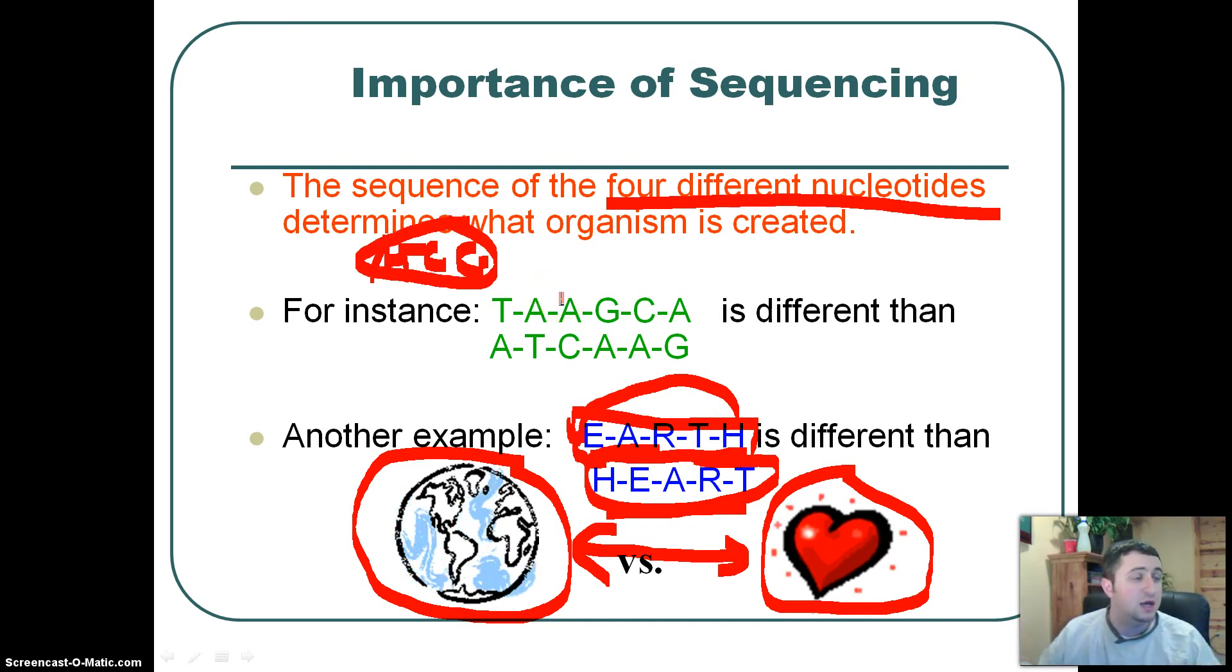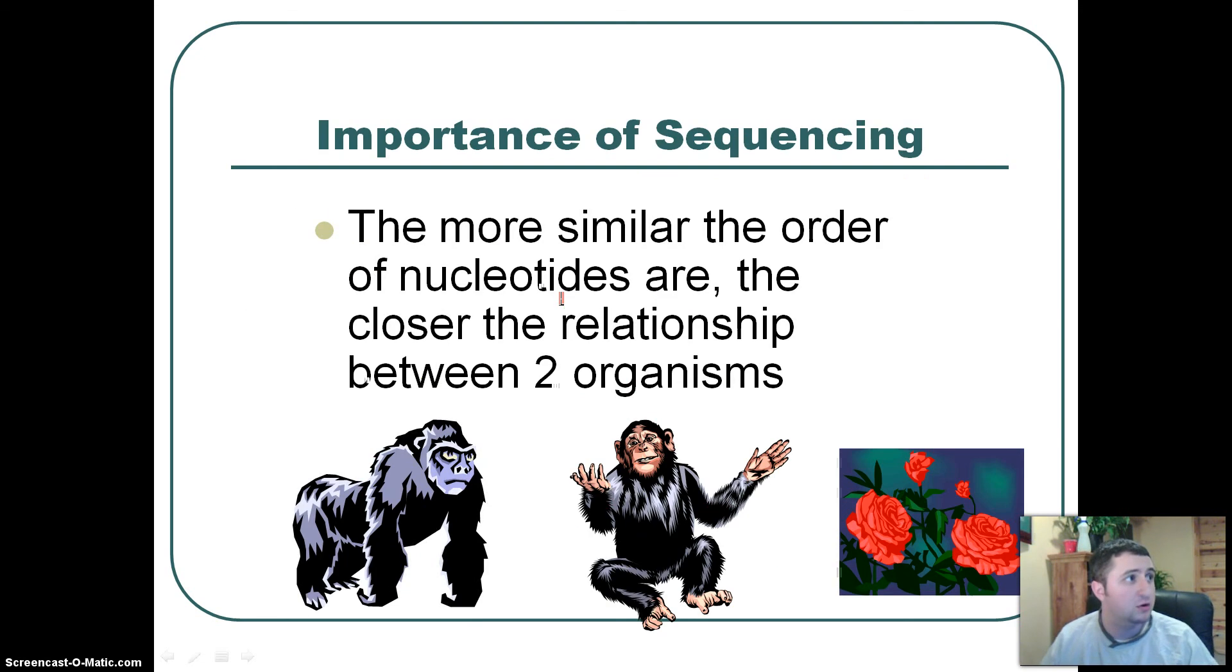So just the fact that we only have four letters available in DNA, but the order that we put them in can make your organisms look totally different. For example, let's say that us human beings are 100%. Gorillas share 97% of those nucleotides. That means that 97% of the A, the T, the G, and the C all combined. The different order of them is the same. 97% of the DNA between me and a gorilla are exactly the same.